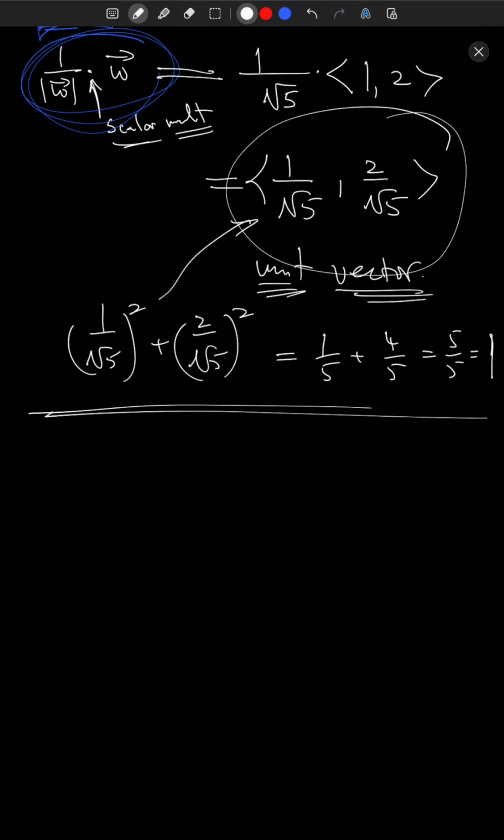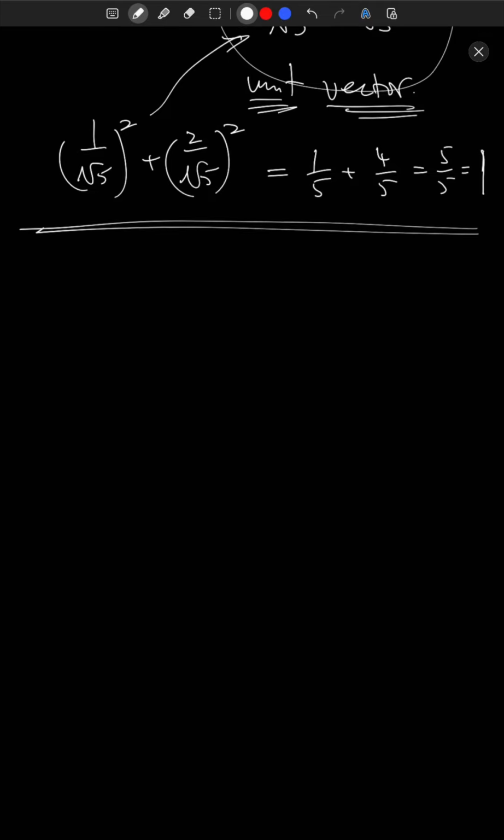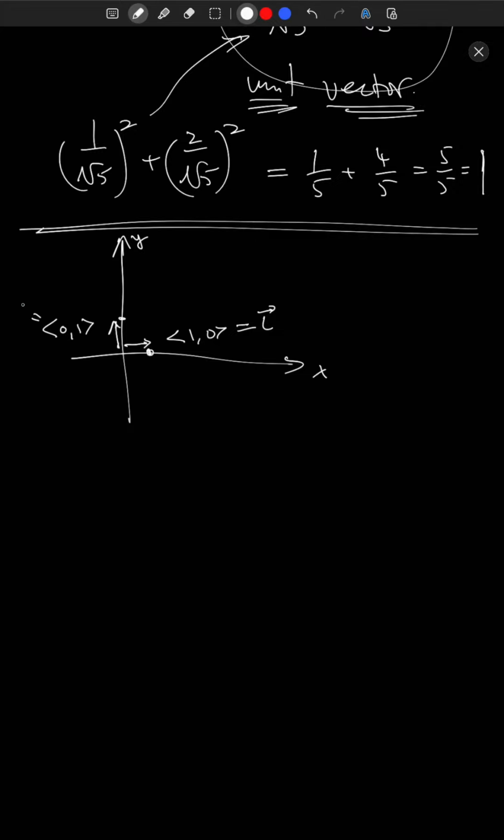All right. There are two very important unit vectors in our class because we're primarily working in the plane. That's going to be the unit vector 1 comma 0, the horizontal vector that's length 1, and then there's also a vertical vector that's length 1, 0 comma 1. These are so important that we give them names. This one is i, and the way we write it, instead of writing a dot for the i, you put the arrow on top. And this one is j. Instead of writing j with a dot, you put j with the arrow on top.